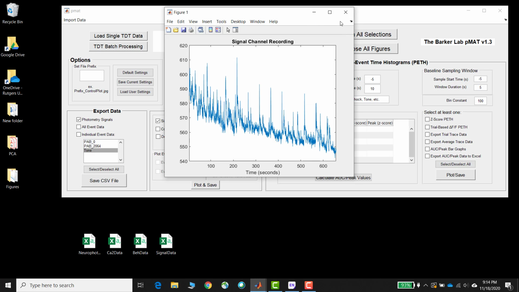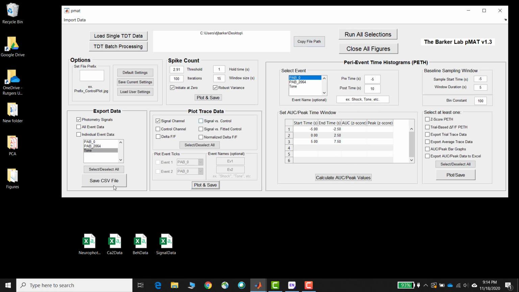So those are the steps that I would suggest going through in order to check that your data are working. Once you've done that, you're ready to start using the rest of pMAT. I highly suggest you check out the other tutorial videos to give you some descriptions of each of the other modules to get you going with those. Good luck.